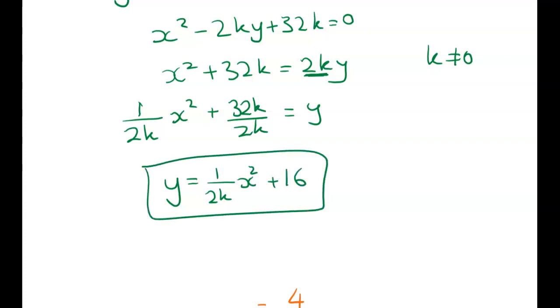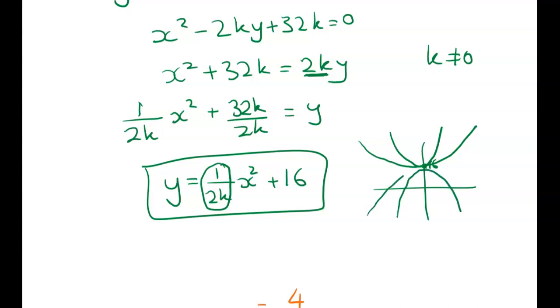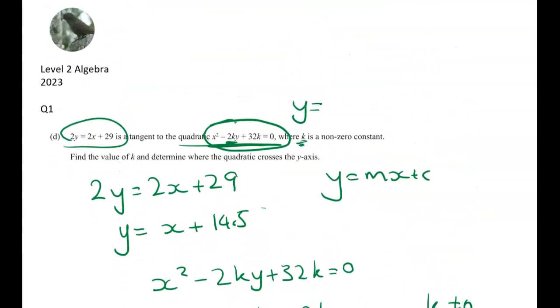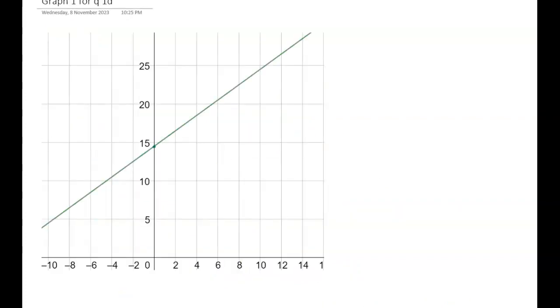We should start to feel like we know what that's going to look like. We know that it's going to have a y-intercept of 16 up here, and this is my scale factor. So the parabola could look like this, or it could look like this, or the scale factor could be negative and it could look like this. But that's what we're working with. We want to know what the value of k is that's going to make this straight line a tangent to this one. So this line is set in stone, and this parabola is going to wiggle around depending on the value of k. So let's go back to that first graph.